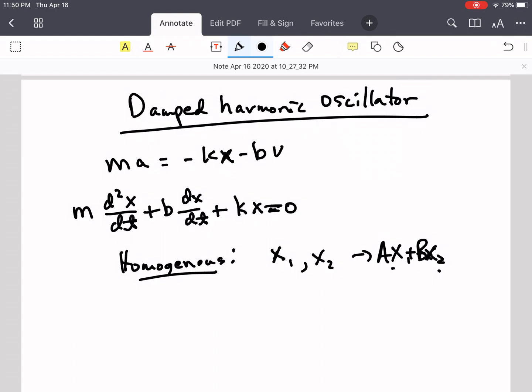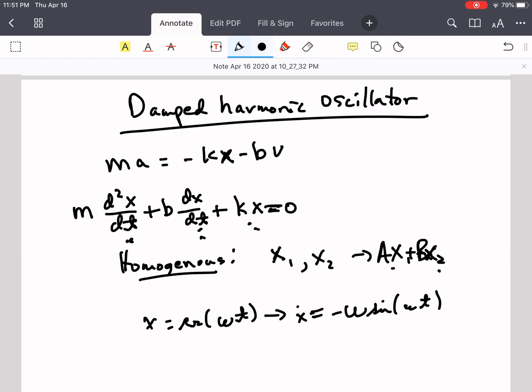And so I want you to think for a quick second. If I want to cancel out the first derivative, second derivative, and x itself, what's a function that looks a lot like its various derivatives? So the first thing to say is we can't just use cosines and sines. Let's say, for example, that I would guess x is equal to cosine of omega t. The problem is that the first derivative, x dot, that's the first derivative with respect to time, is now like a sine, right? So it's negative omega sine omega t.